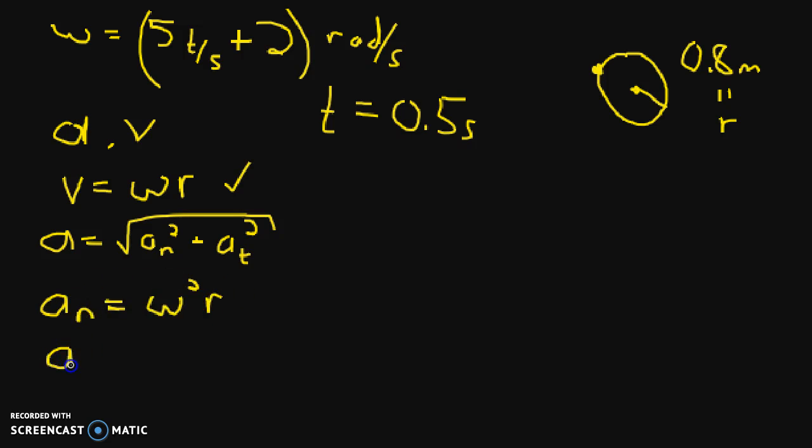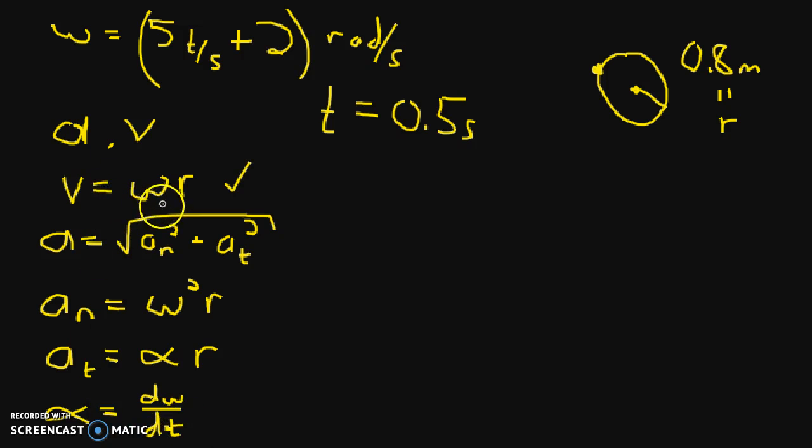And then the last equation that we need, second to last, is that the tangential acceleration is equal to the angular acceleration times r. The only thing that we don't know here is alpha. We know r, and we're solving for a sub t. So then I would go through, and alpha is equal to d omega over dt. So these are the equations that you would use. All these would be correct answers.